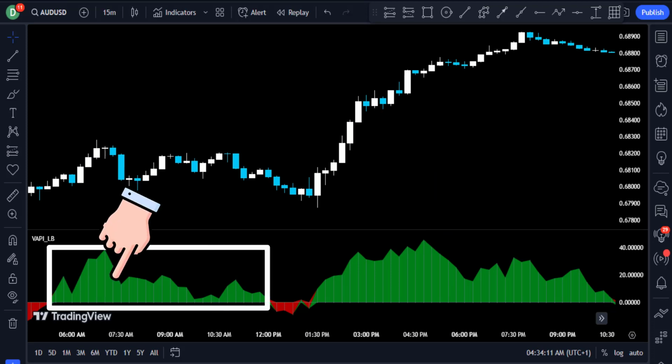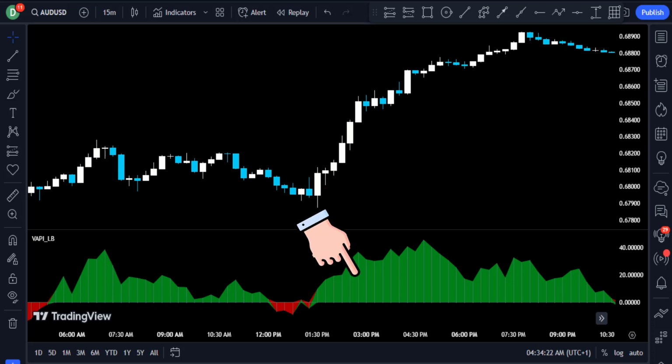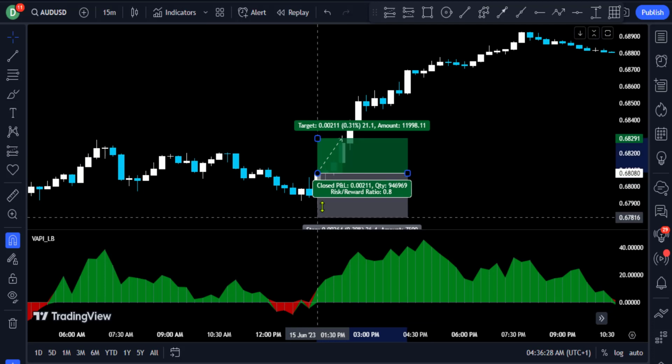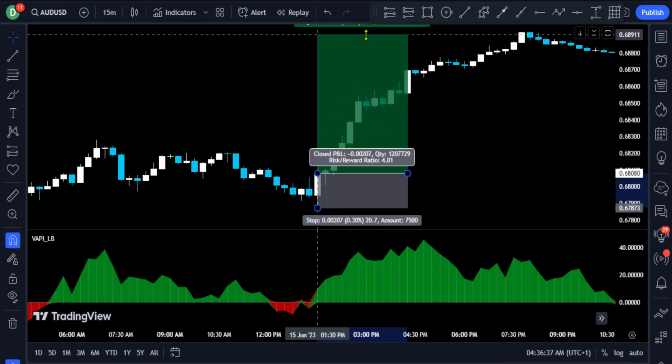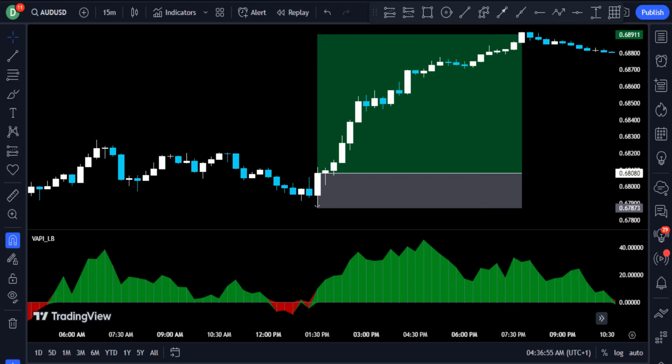Just like here, you have the green bands of the volume accumulation indicator, which means more buyers in the market, but the buyers didn't have the power to push the price up immediately. But when the price got around here, the indicator showed you a higher volume of buyers, and the price formed this engulfing candlestick pattern. And you could have placed this long trade at the close of this candle, and set your stop loss at this low, and then extend your profit target to a 4-to-1 risk to reward ratio. You can see that this trade would have been a pretty nice trade.